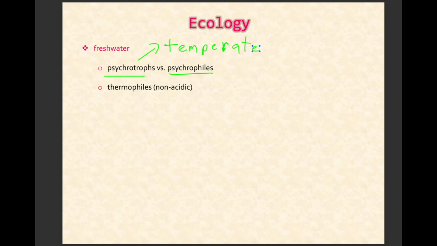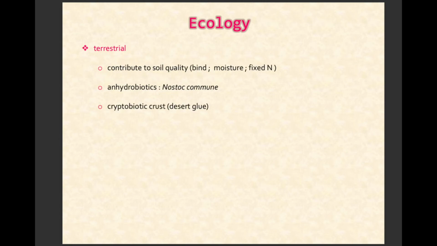So, yeah. We also have thermophilic species, which can be found in non-acidic hot springs. We also have a representative that can be found in the terrestrial environment, for example your lichens, diba? And also in the soil. When they are found in the soil, they can improve soil quality, improve the binding and reduce the amount of soil erosion. They can increase the soil moisture, since they form mucilaginous secretions. They can also fix nitrogen, which most of the time is used by your plants, diba?